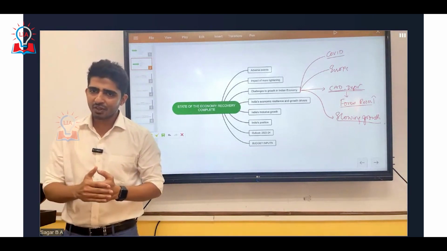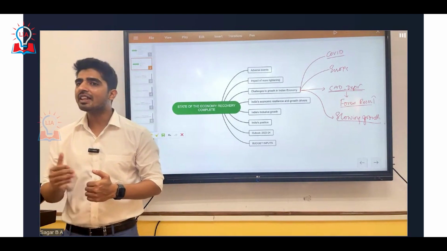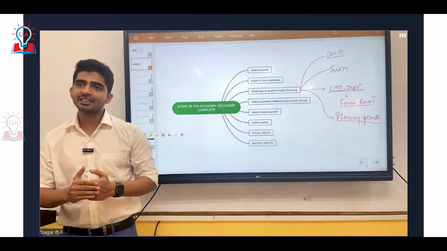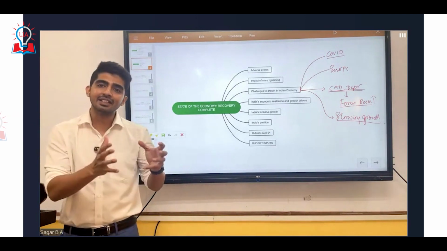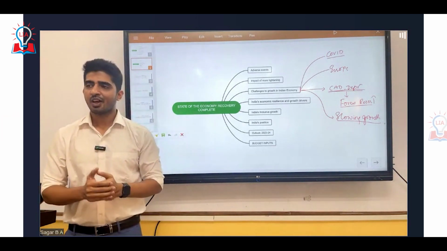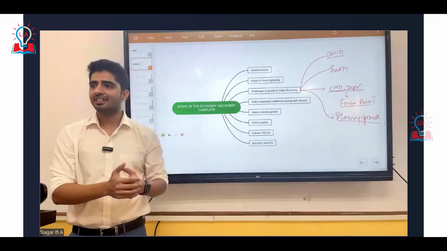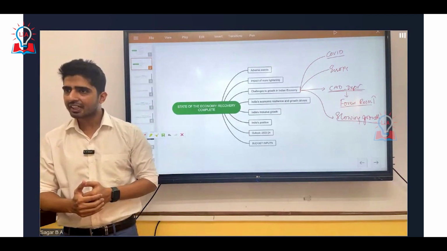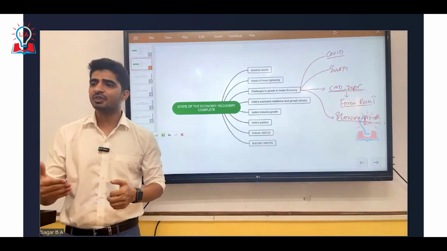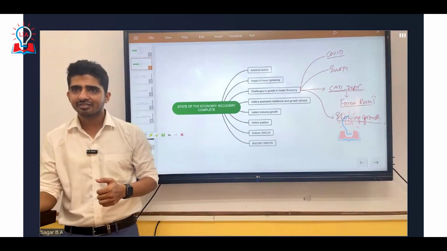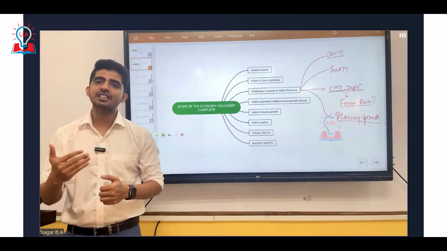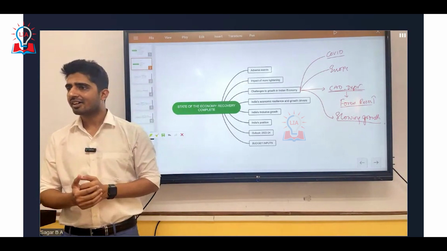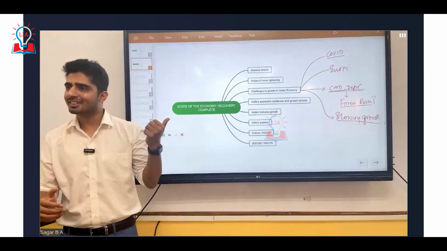And whatever firing you are seeing is only in the IT sector. It is sector specific. Why is it sector specific? Probably the sector has a problem. What is that problem? Overhiring that had happened earlier. People argue that it is because of technology advancement. It is not because of technology advancement. It is mostly because of hiring in the first place.